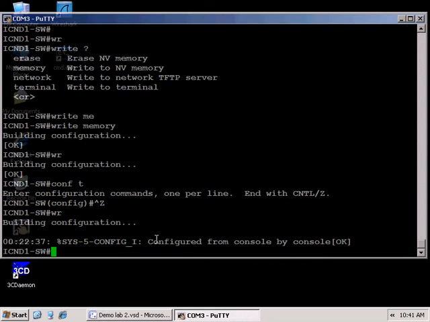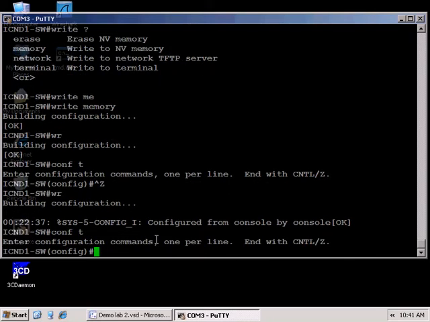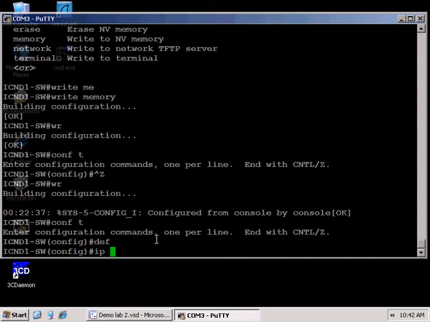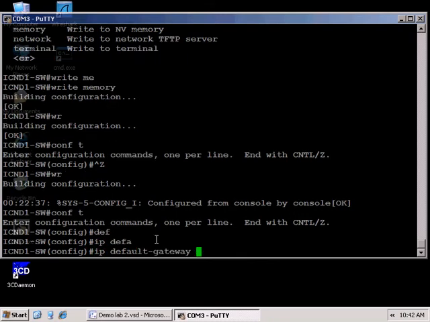All right, so there was one more thing I forgot to do with respect to my IP address configuration, and that is I needed to set a default gateway. So I'm going to go back in to configuration mode. The default gateway, coincidentally, is configured on a switch at the config prompt, not at the interface. So the command there is ip default-gateway. In this case, we need to point over to our router here, 192.168.10.254, and I'm pretty sure that's right, but I'm going to double check this on my PC since my PC is also using the same gateway.